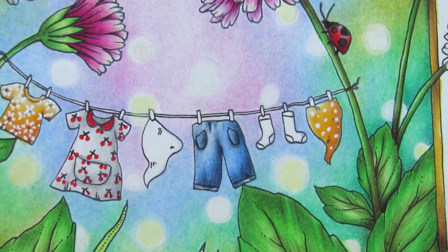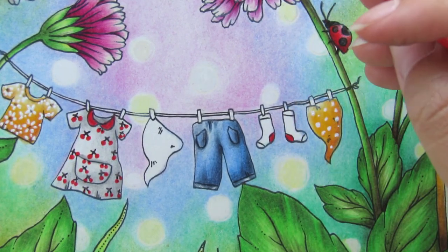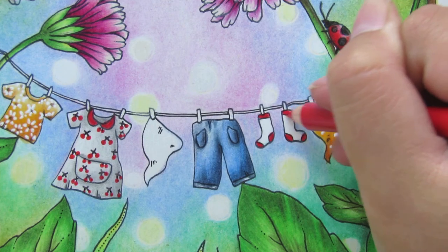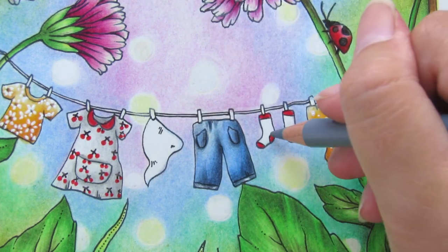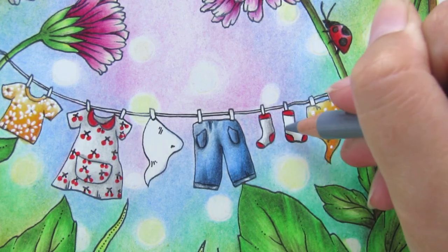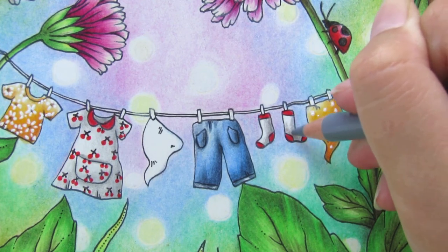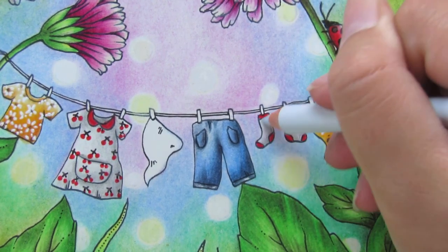Another one, let's do this sock. I think I'm going to do red for the sock. So I'm just going to add the deep scarlet red right here. There. And here. And there. Then I'm going to use the cold gray number 4 and just add in some shadow. And cold gray number 1, blend everything.